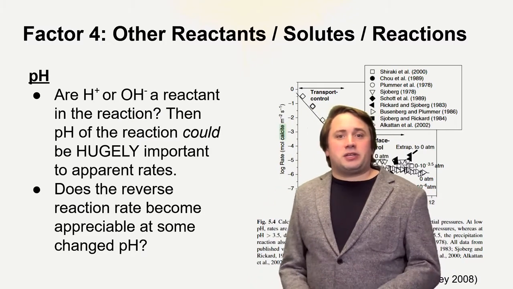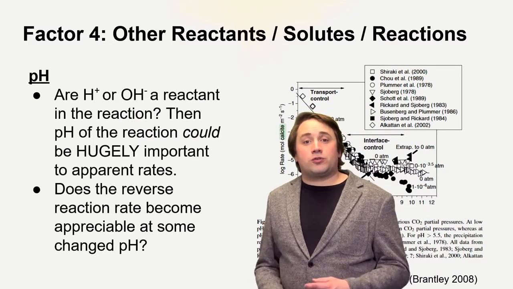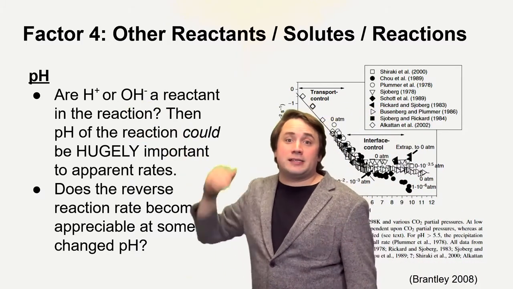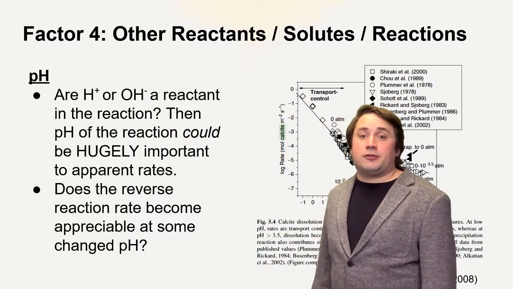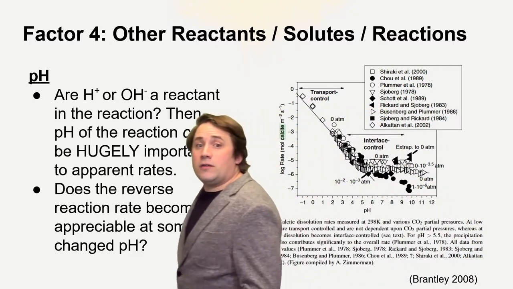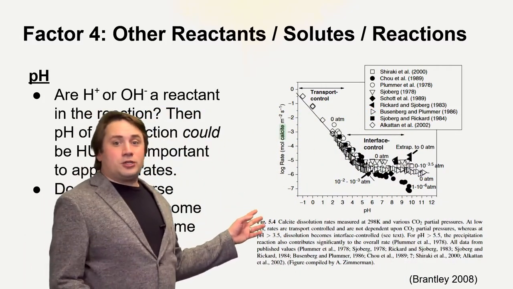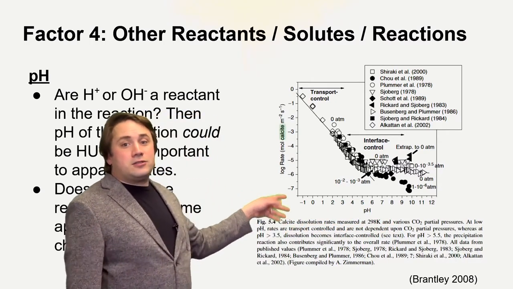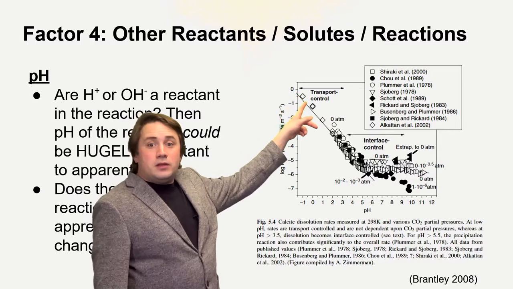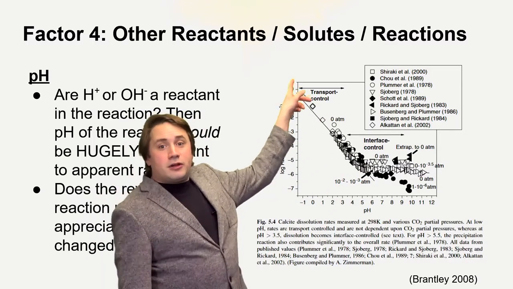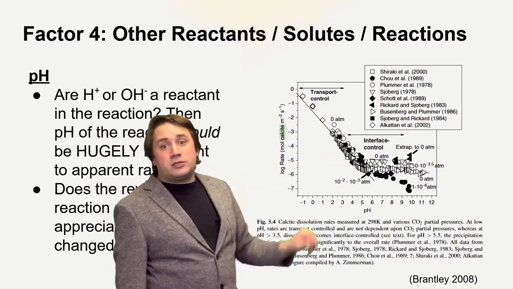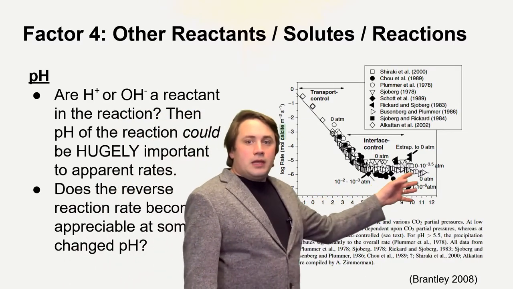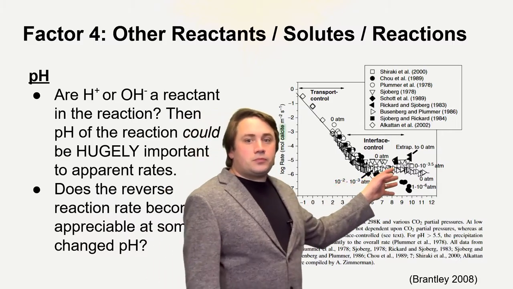And so pH can exert a very, very strong control on reaction kinetics, simply because these are products or reactants that need to be taken into account in your reaction rates. For example, this graph of calcite dissolution shows that pH is a master control on calcite dissolution rates for one domain. Look, right here, there's a very strong relationship between calcite dissolution rates and pH, whereas out here, it doesn't really matter all that much.